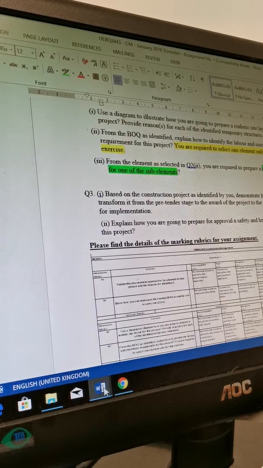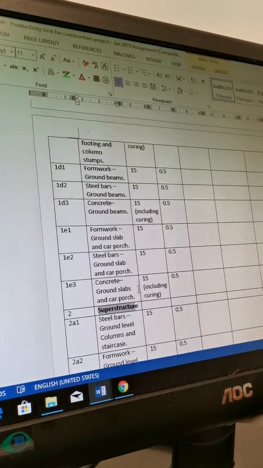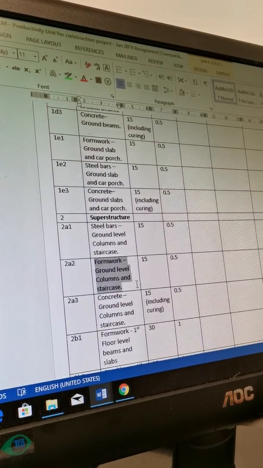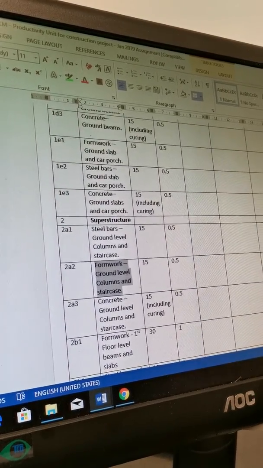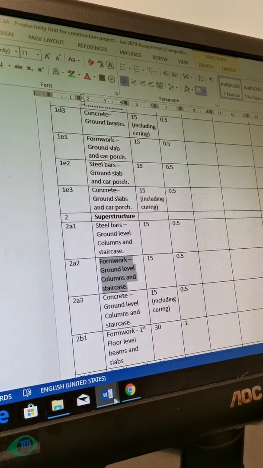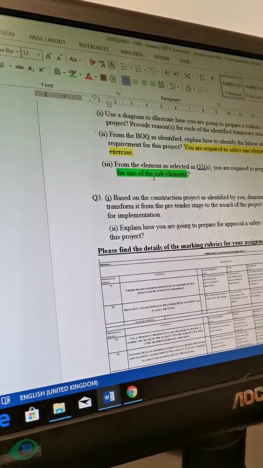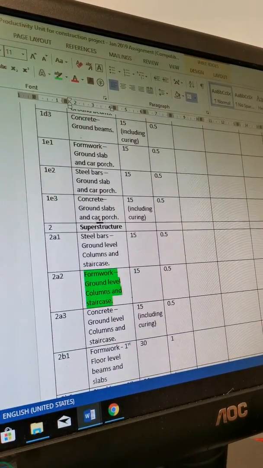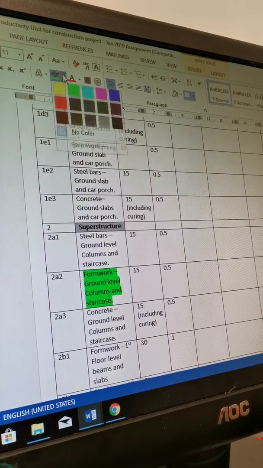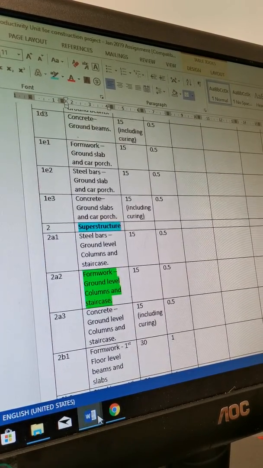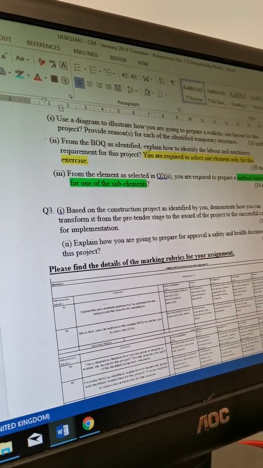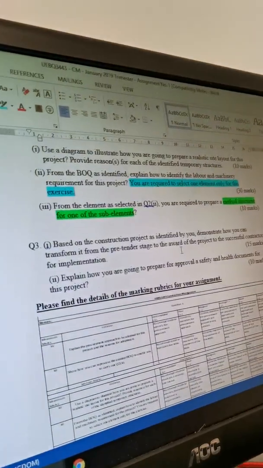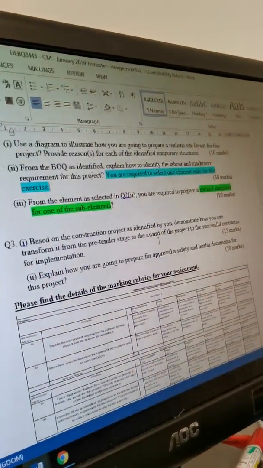So this one is the top level. The black color one, that's not done. Any one of them is for the method statement. Are you clear now? You see the questions, green color? This one is for the green color. Let's say I use blue color. This is your blue color. Oh, yellow color. So this is your blue color. Clear? See the difference? The sub-element, isn't it?